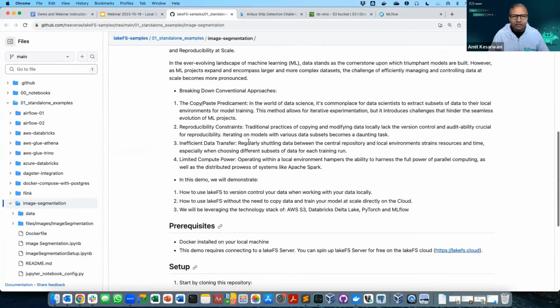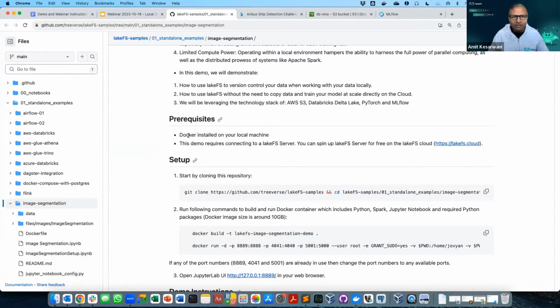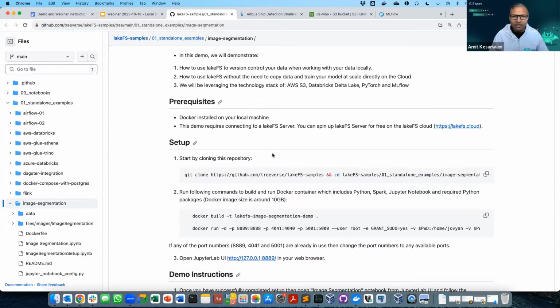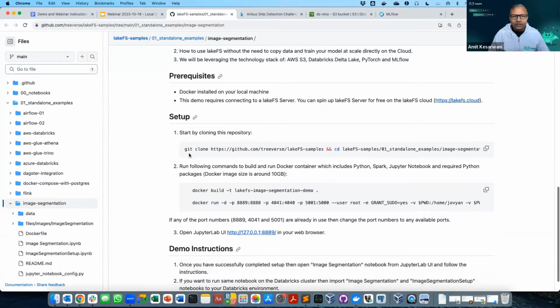And here you have instructions, like what the prerequisites are. You need Docker. I'm going to run all of this locally on my laptop in a Docker container environment, and it also requires the lakeFS server. And I'll explain how to create the lakeFS server. You can sign up in lakeFS Cloud to create the lakeFS server, or you can install it locally. In this case, I'm running lakeFS locally. You can go to our website and our documentation, and there's a quick start to run it locally also. And in the samples, the main sample will also install the lakeFS container locally. The next thing you do is git clone the repository and then build this container and run the container.